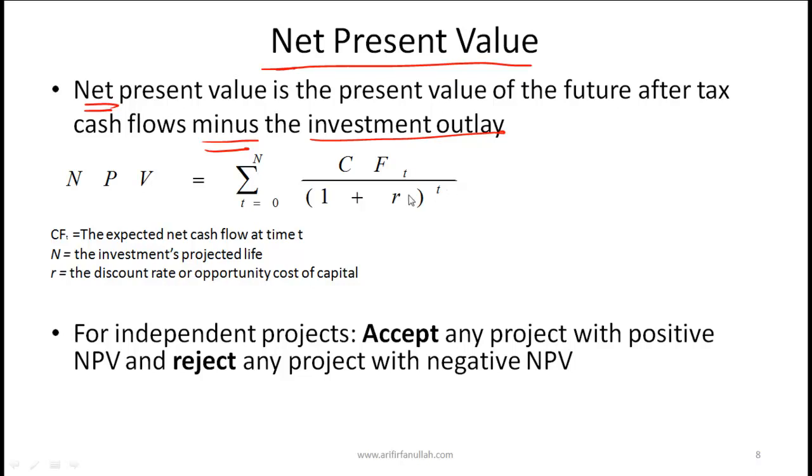On the next slide, I'm going to show you an example, but all we are doing here is discounting all our cash flows to the present. And the NPV rule for independent projects is that you accept any project with positive NPV and reject any project with negative NPV. If you have two projects X and Y that are not independent, so you can only do X or Y, then clearly you do the project with the higher NPV as long as NPV is positive.